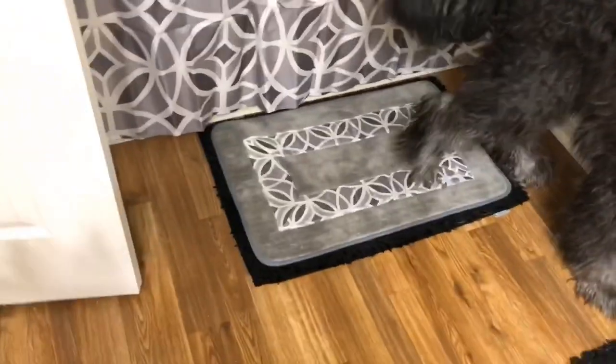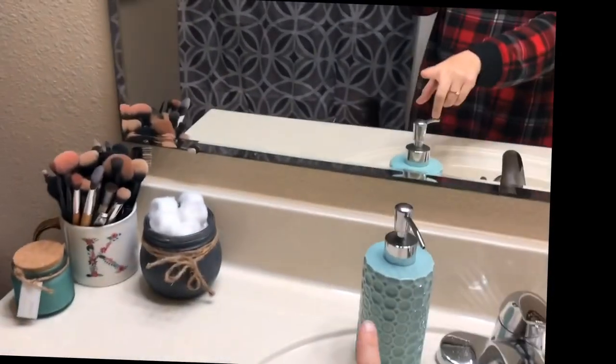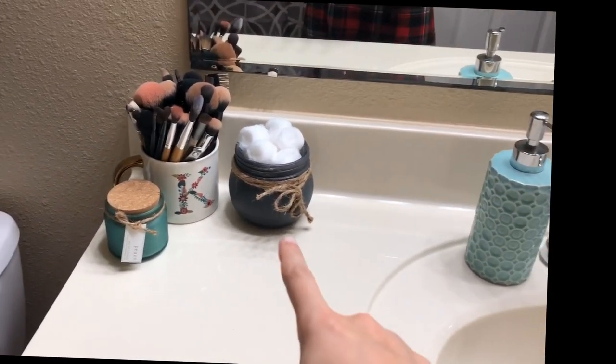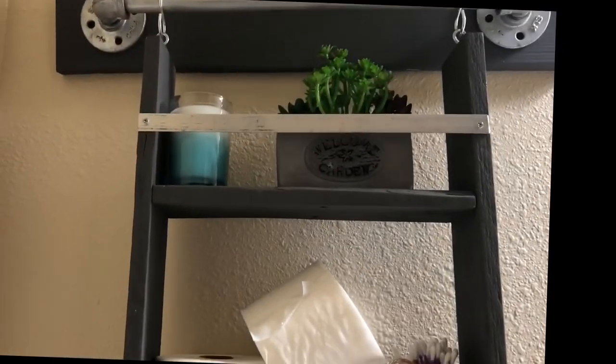So I have a black and gray rug, another black rug, and then don't mind the pink hand towel, but I painted these jars to match the shower curtain, and then I have a teal soap dispenser, a peace candle, another jar I painted, and then this little rack I also got from Jordan's mom, but I have a teal candle in here. More gray jars, teal candle, some greenery, a teal trash can, and then the teal and gray hand soap, along with my Get Naked sign here, and then my powder room sign up there.